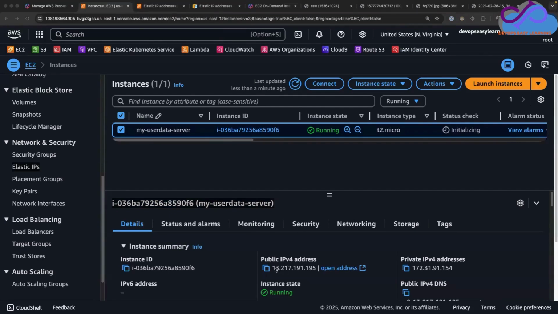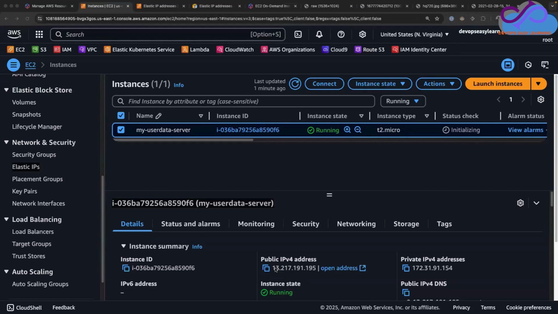Now, this Elastic IP is pretty good, especially if you're creating an A record in your Route 53 hosted zone. For best practice, it's advised that you use an Elastic IP, because if for whatever reason your instance stops, and you use a dynamic public IP with the record, if the IP changes, the record fails, because it's pointing to a resource that doesn't exist anymore, even though the resource exists, but the IP has changed.